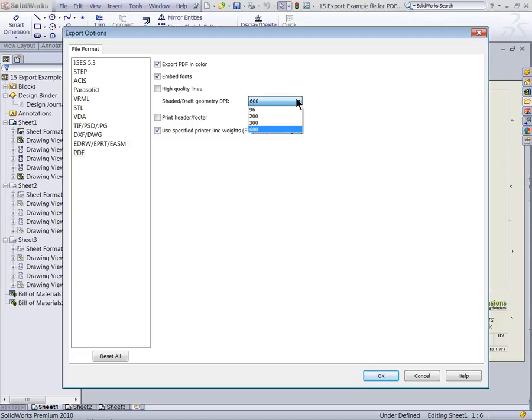Black and white line art drawings will go out as vector graphics, which simply means they can zoom in on the drawing view and it will be crisp and clear. But your shaded views will be converted to rasterized pixels. So that's what this DPI setting is for. Keep that in mind: if you do want to save out shaded views, that will be the cost.